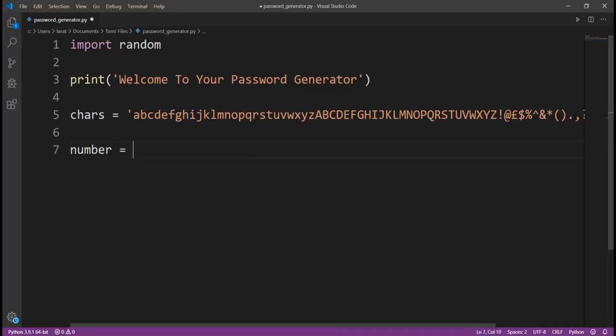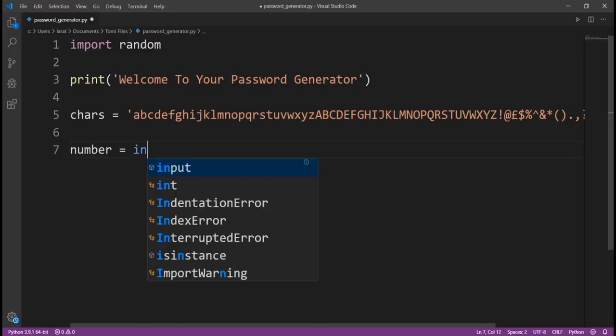Now this number is going to be a variable which takes the amount of passwords a user wants to generate. Let's say a user needs 5 passwords or 6 different passwords. This variable is what is going to tell us how many passwords we should generate.